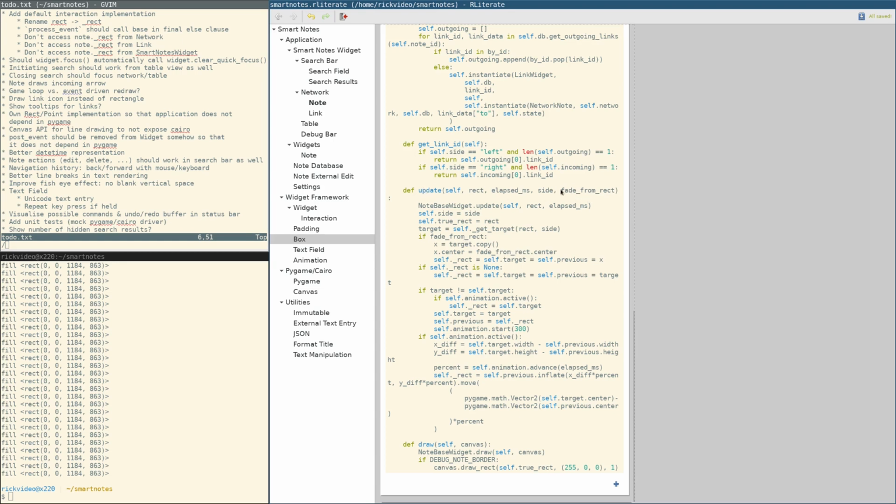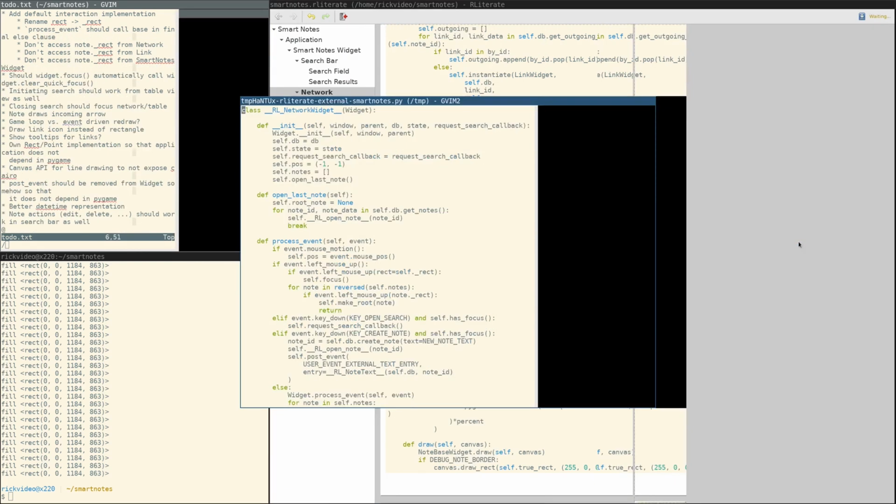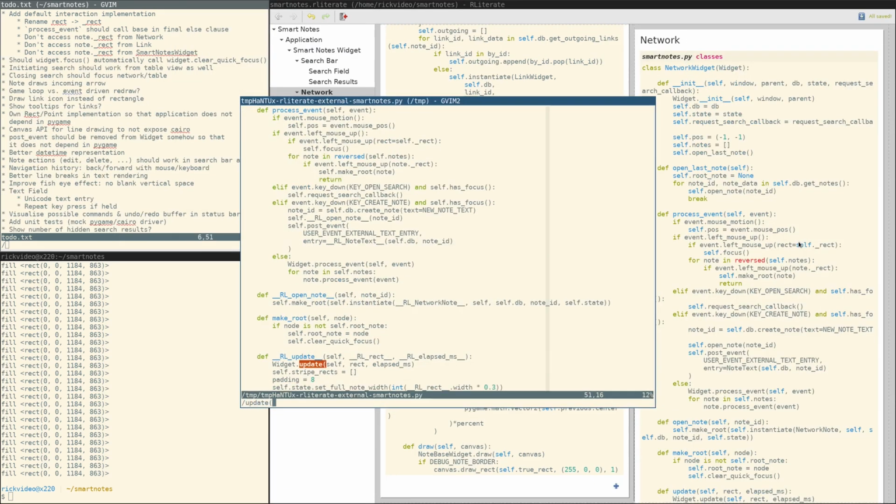Oh, so we can call fade from rect on this update. Oh, okay, interesting. So we've done something special for this update. Okay, and it's probably called from the network. Let's see, so we do update.